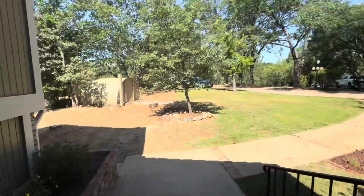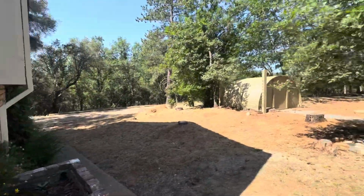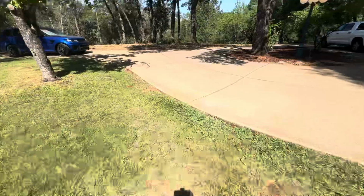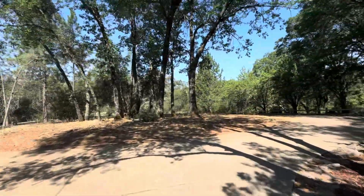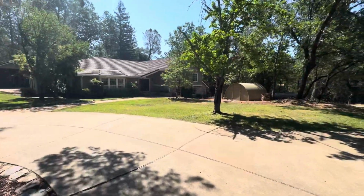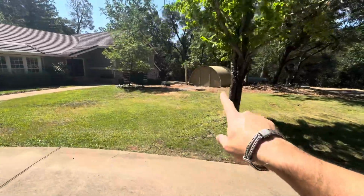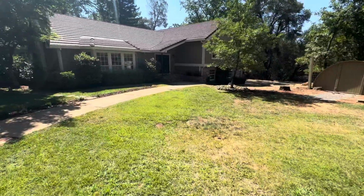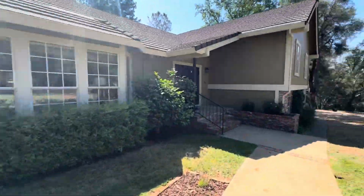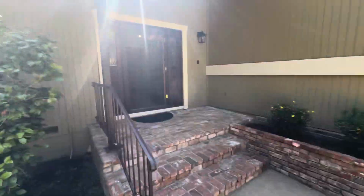But before we do, we're just going to go back out and have a little look at the grounds. Sorry about the fellas blowing the grass. So, this is the actual outside of it. It has a septic. Septic tank, concrete tiles on the roof. So you can see there, that's the house right there. That's the well. So it's on a well, it's on a septic tank. There they are blowing. There she blows.